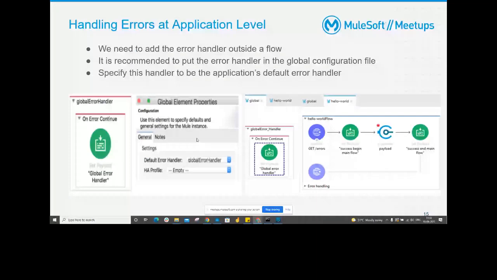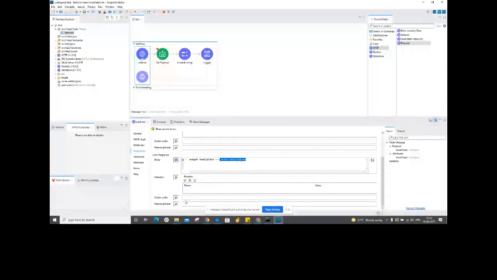Is there any possibility to change status code like 400 to some other status code? See, Virendra, generally we do not play around with the basic law of HTTP status codes, right? We already know that if there is a success response, it has to be 200. Whenever there is an error response, then depending upon what kind of error it is, we have to go with that particular error status. Yes, definitely we can change the status code. That's why we discussed that at any given time you can override these values. And to override these values, you need an error handler, right? Because by default, it will always pick the default values.